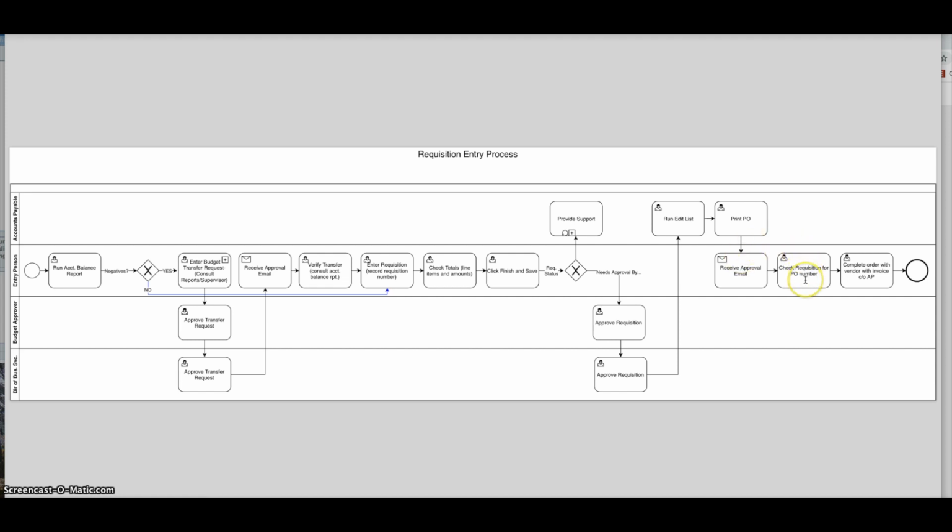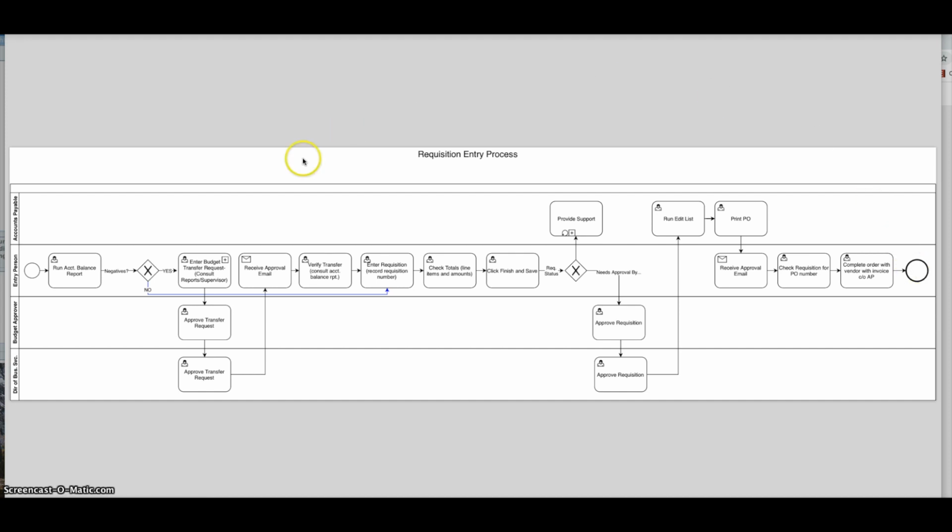So with that requisition number, you'll want to go back to Requisition Entry Approval, click Find, enter your requisition number, click Find again, and you will see that now the purchase order field, which was previously blank, will now have a number in it. That is the number that you will use to make your order with the vendor. Please do not use the requisition number. Use the purchase order number. Now once that's done, and you've made your order, this process is complete. So this is the first scenario.